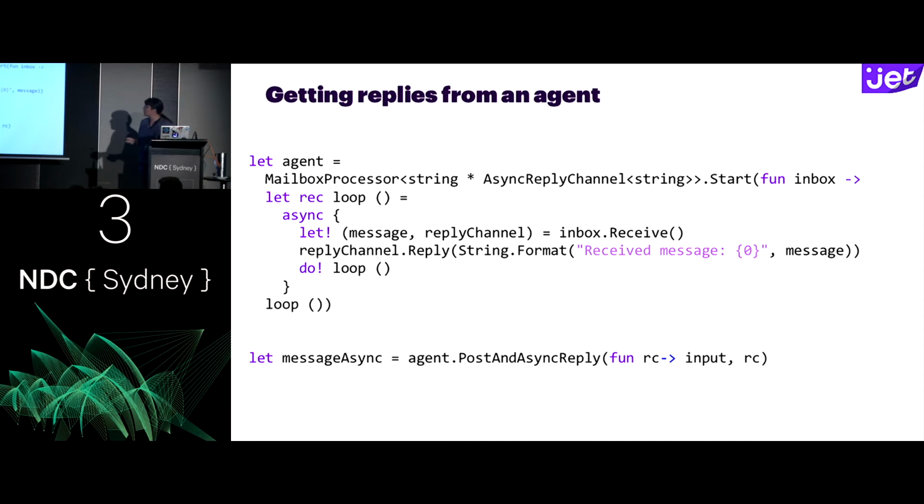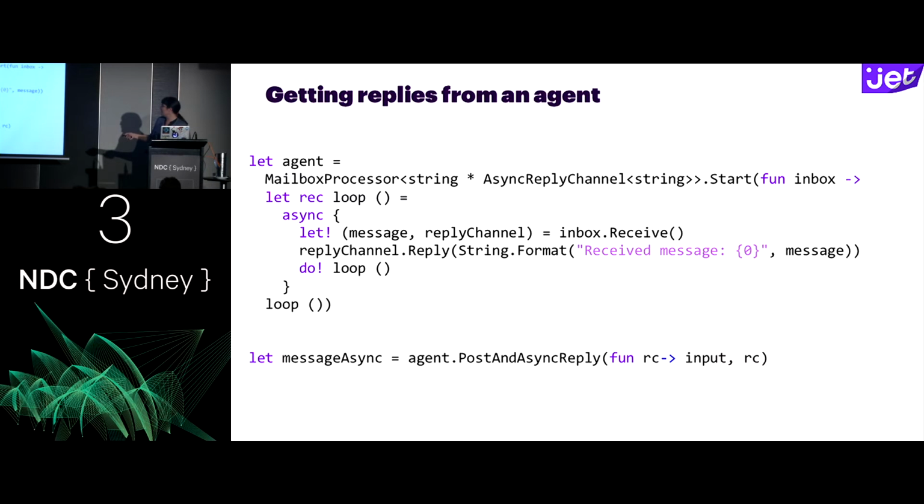There are a few more interesting things we can do with agents. We can actually get a reply back. Agents, as they stand, don't necessarily reply: you send a message off to it, and you may never hear anything again. So for this example, we have our mailbox processor. We send in a string and an async reply channel of a string, which gives us a way to have a reply. There's a channel through which we have this reply. Again, we're starting right away, and for our inbox this time we're using a recursive loop.